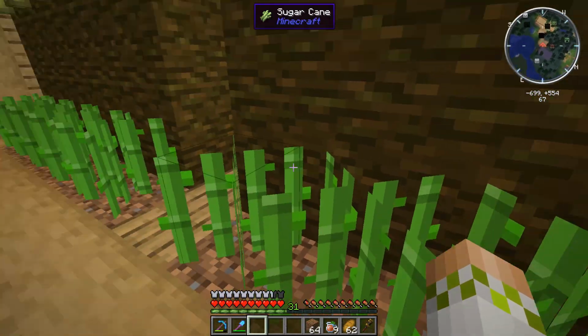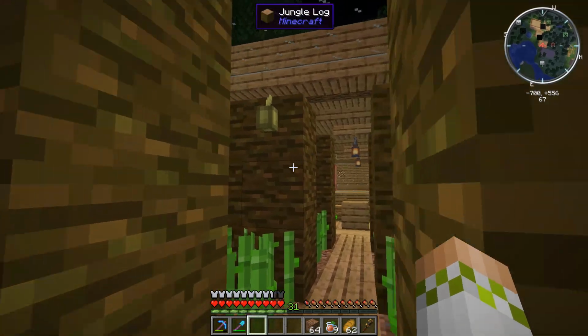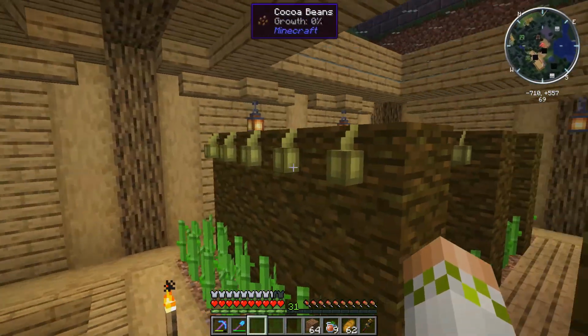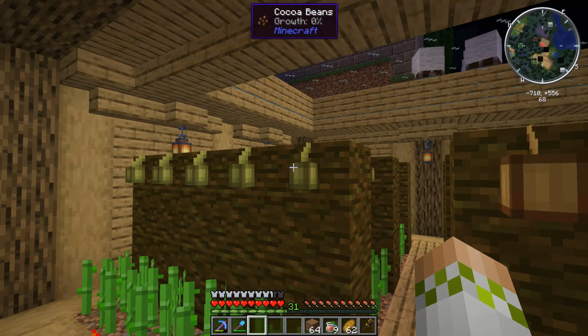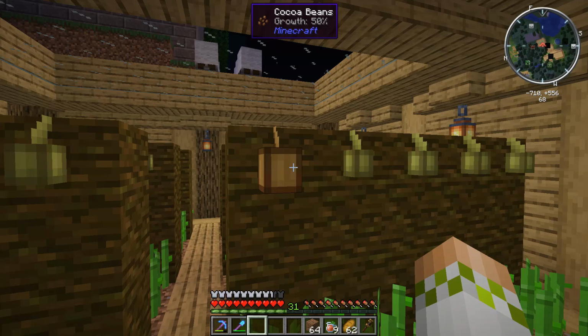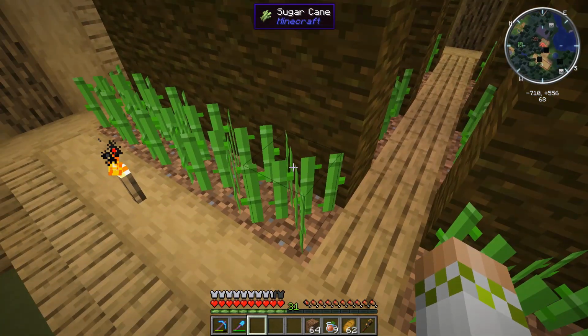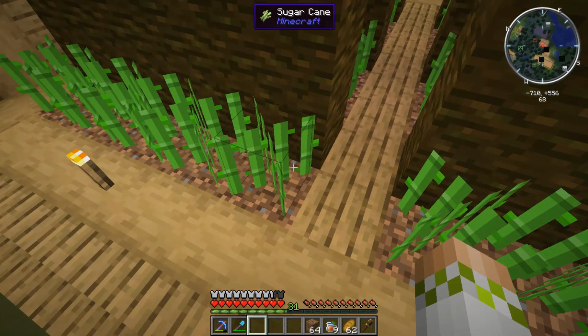We want to make sure we leave the bottom, but the cocoa beans, when they grow, and they grow really fast as you can see, the mechanical harvester will treat them basically like wheat, where it's going to replant them once it harvests them. So all it needs to do is pass through them. You don't need to worry about things like sugarcane, which if it passed through this bottom one, would not replant it.